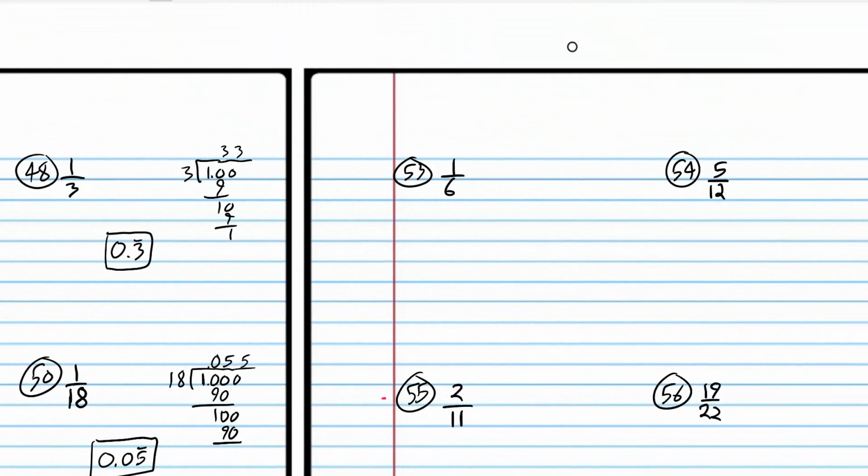All right, I'm just going to do this without talking because I don't want to bore you. You already did the problem, so you already have an idea of what's going on here. As you can see, it repeats. So 0.16, and only the 6 repeats, not the 1. So put the bar over the 6 only.